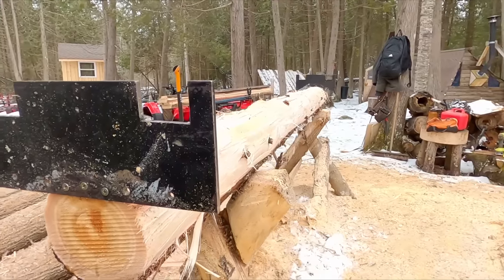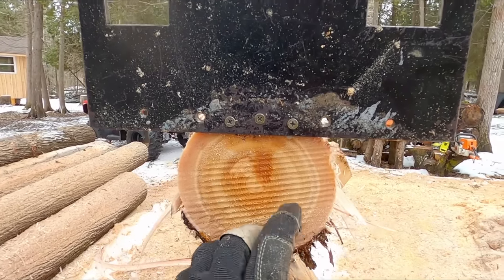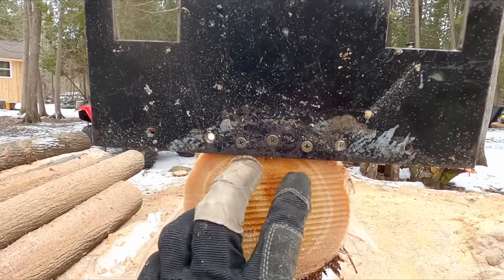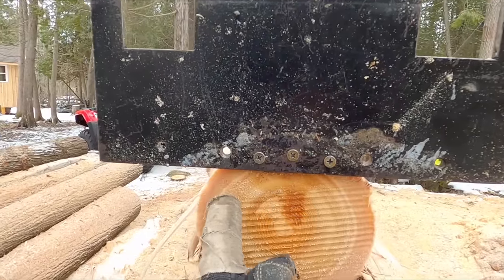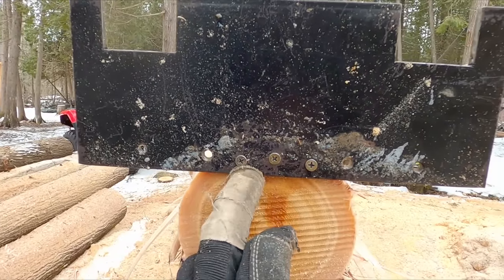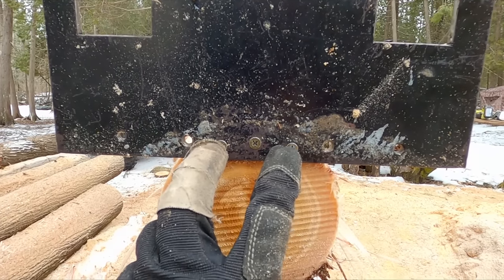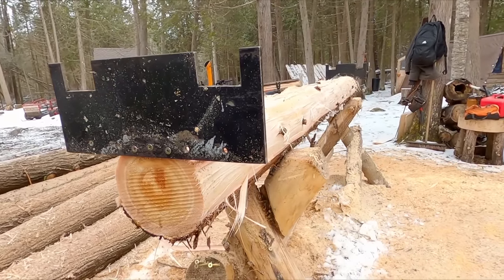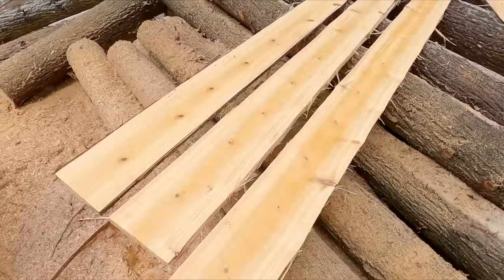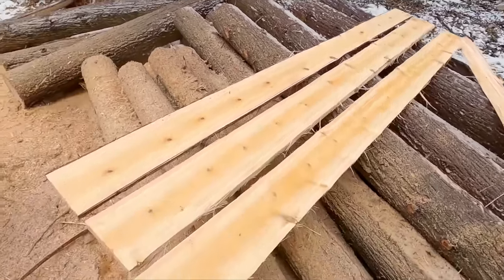I threw this little tiny log up here — it's one that's barely worth milling, but why not? You can see if I put the plate up as absolutely high as I could, the screws are in the sapwood and very nearly breaking through. If all the holes were a little bit lower, you could move it up just a bit more. What might look like a stick of firewood ends up being something you can actually use to build something. I think it's worth 10 or 12 minutes, don't you?